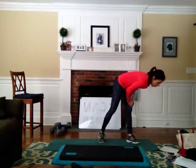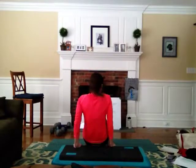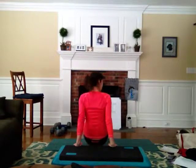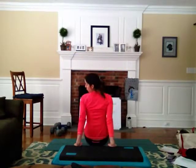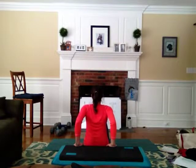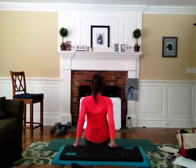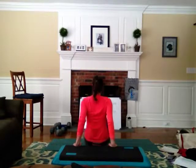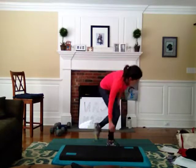We have tricep dips. I've got my step here — I'm going to turn around and we're going to do dips. You're going to see my elbows go straight back. I want you to see push back. You can go on the floor if you want and just bend and straighten your arms. We're going all 40 seconds. I'm trying to get in the back of my shoulder, lift my heart, push those elbows straight back. We don't quit.